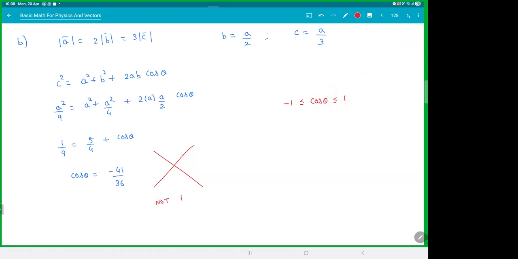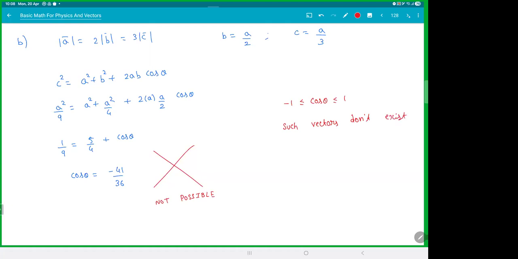So this is the math way of saying, boss, whatever you're asking is not going to happen. If you ask things which won't happen, math will give you garbage values. So the fourth option will be there, none of these. Such vectors don't exist. You cannot get three vectors like this which will give you an answer.